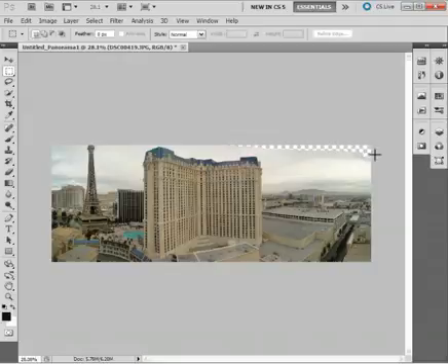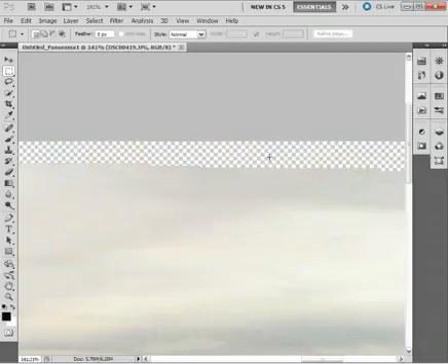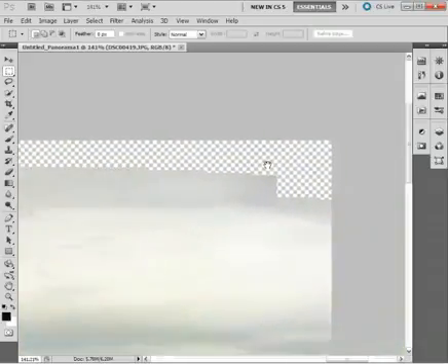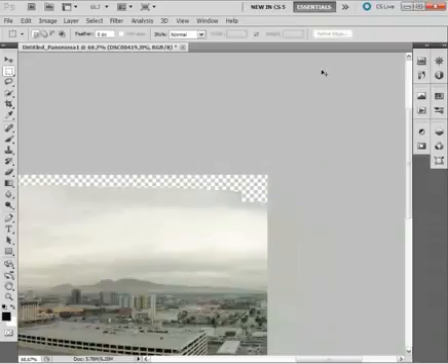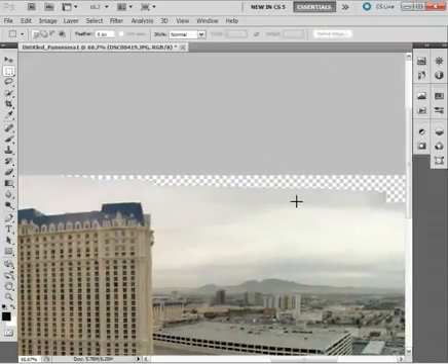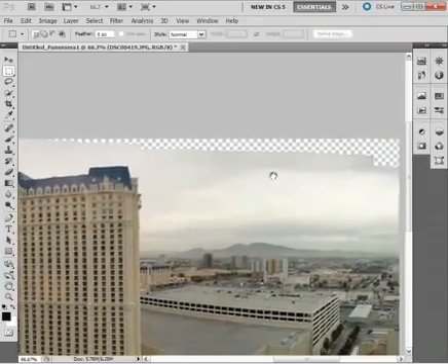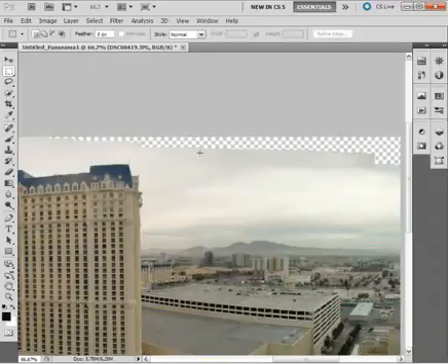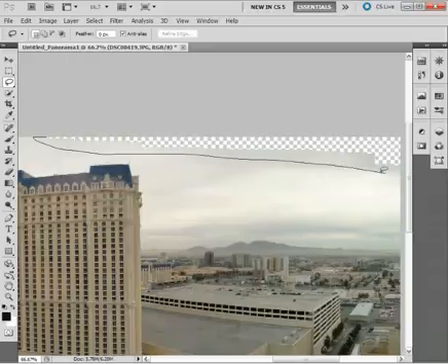Now we've got one little issue, and that's this little area right up here, this little sliver. We don't have any information, so if I zoom in, you can see it's pretty much the checkerboard. So what can we do? Well, we could get our paint tools and our rubber stamp tool and go ahead and stamp in the clouds, but we also know how to use a very, very powerful new feature called content-aware scaling.